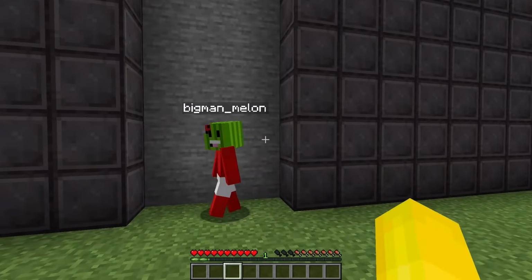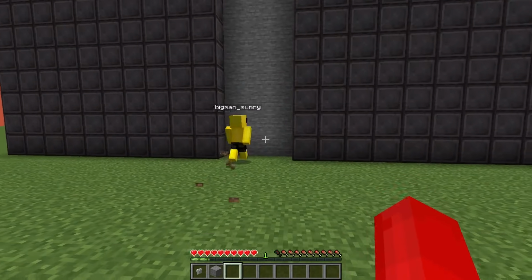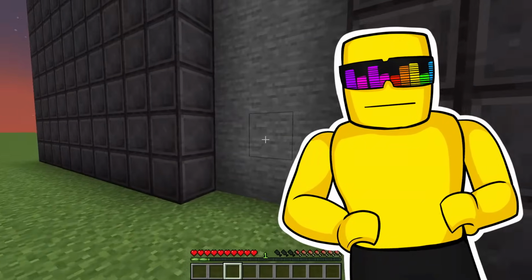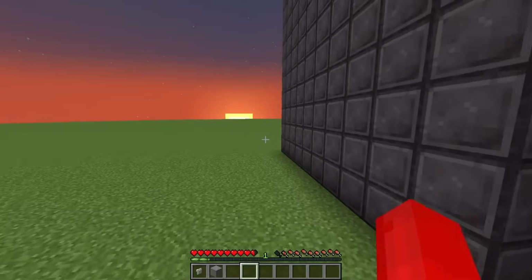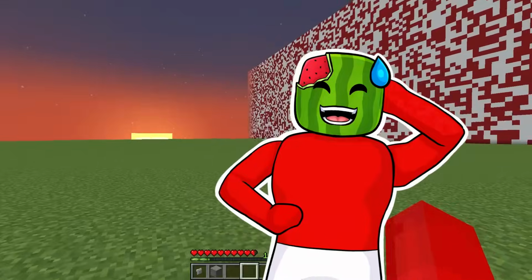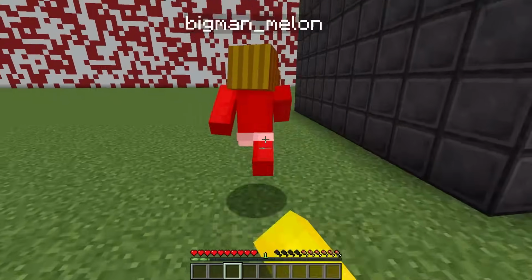Wait, what the heck is that? No, Melon, put that back. I didn't put anything on there, bro. It's just a secret door. No, Melon, I saw you put something, but then it disappeared after you picked an item. You just held it. I don't know what you're talking about, Sonny. Besides, once the sun sets, you lose. Give me that item right now.